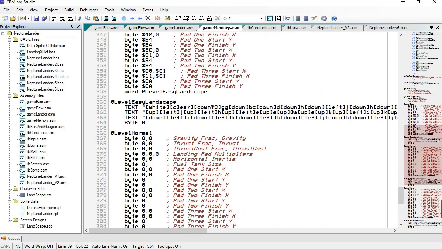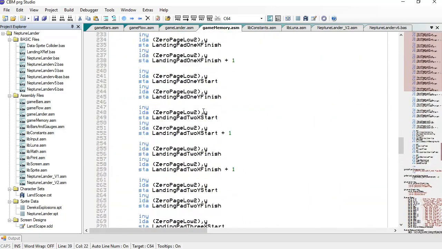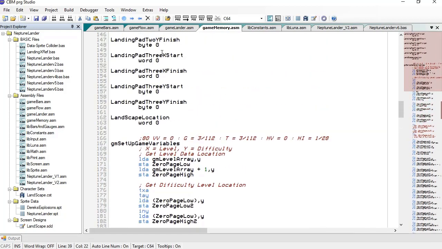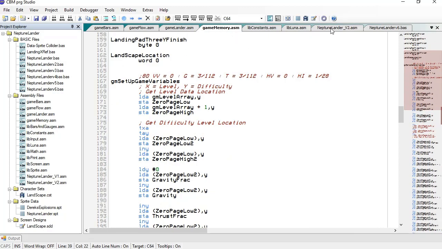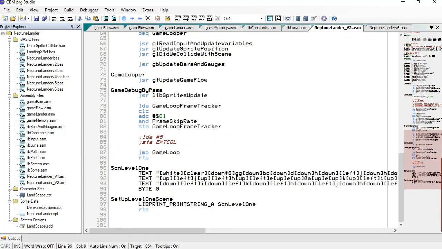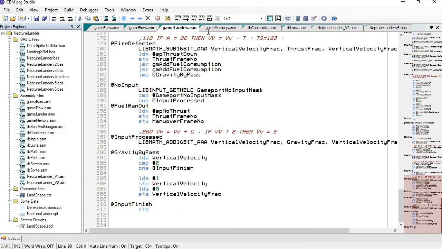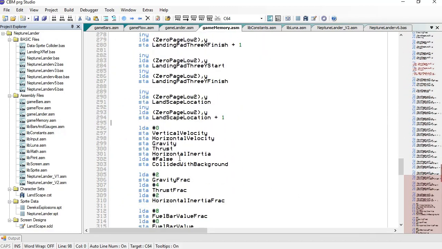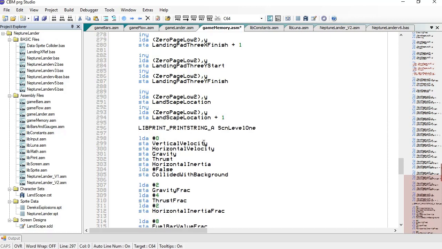Now this print doesn't need to be there now. What it needs to be is in the setup. So in here we need to insert it into there. So it sets up the variables and then prints out the thing. So it's landscape location.